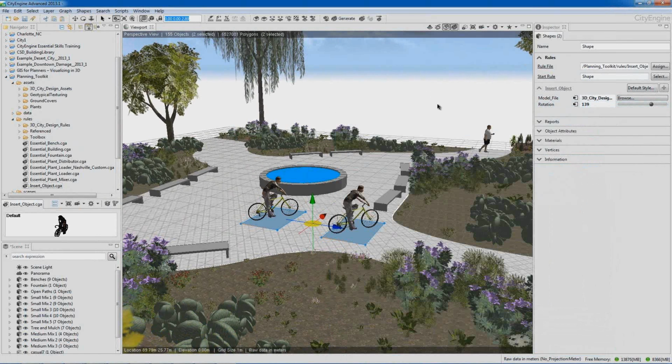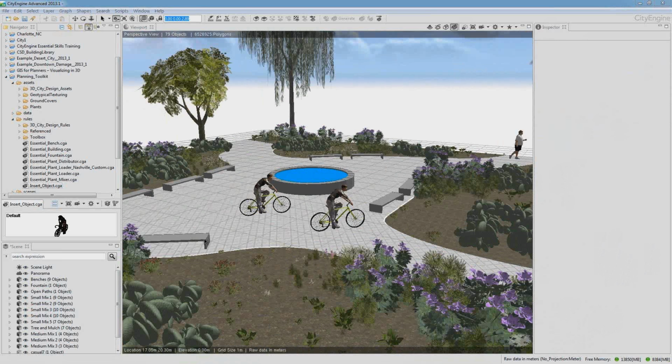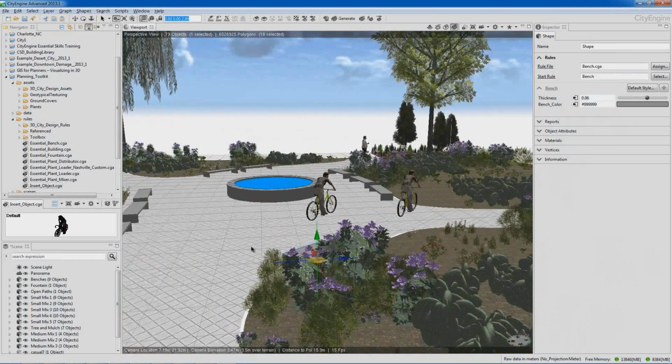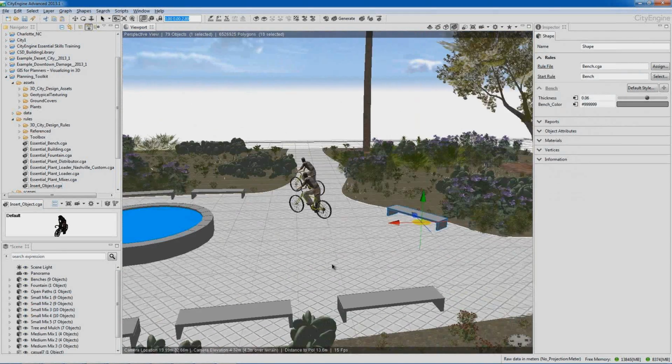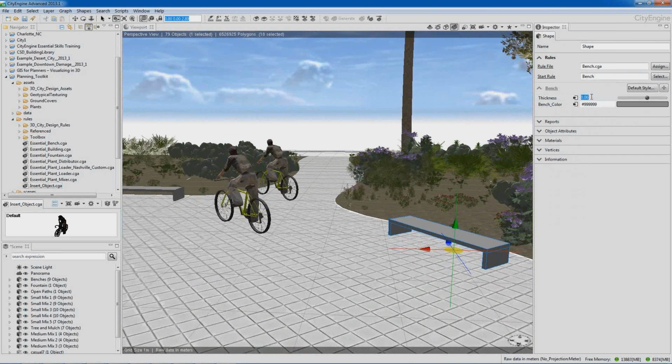Okay, so we've shown you how to place assets within here that are third-party models, how to create existing conditions areas. Let's go through some of the procedural rules that we have for benches and the fountains as well. So we've written a rule that's very simple for a bench, and you can modify some of the thickness or the bench color, or even edit this rule and make the bench more detailed. You can add textures to it if you wanted to.